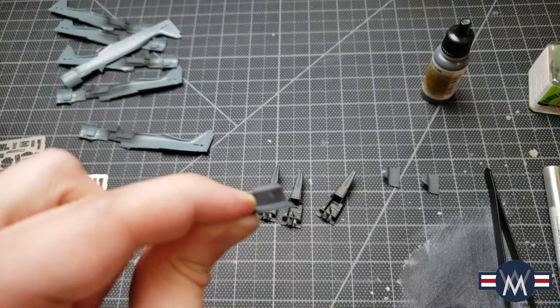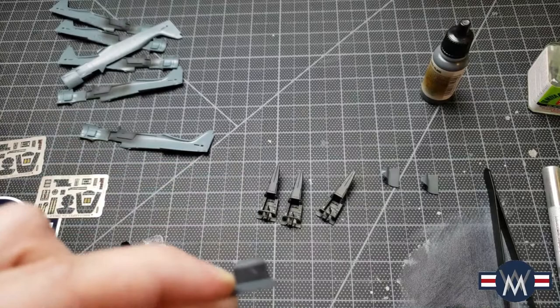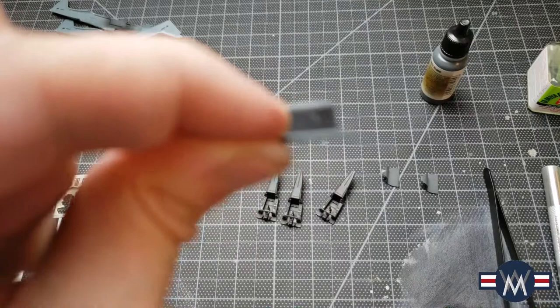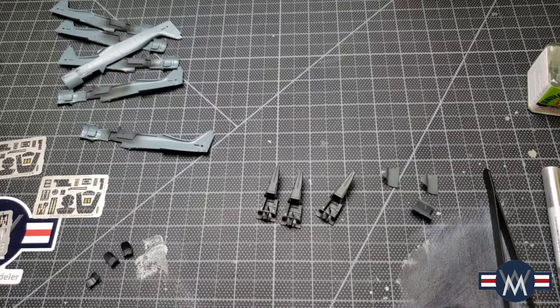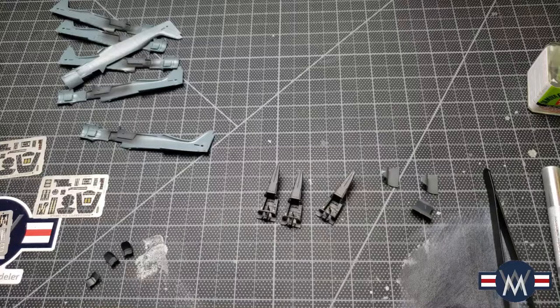So, anyway, you can see a little bit of that in there. And so we're going to just make sure. I think it might be a little much still. I'm going to add a little bit more of the 66, because we just want a kind of faded look. Just a little bit off color. All right, let's give that a whirl.